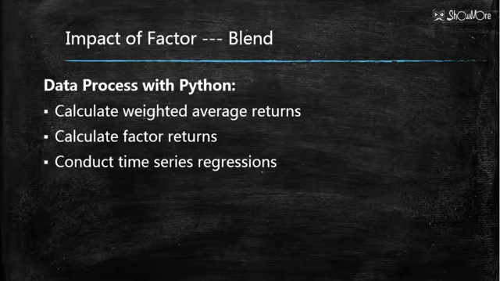First, the blend factor. We grouped 14 ETFs by their blend type and got 4 ETFs in the small blend group, while 10 in the big blend group. Then we computed the weighted average returns for each group and used them to get our factor returns. Then we ran time series regressions by defining functions in Python, using our BMS returns as the independent variable and ETF excess returns as the dependent variable.